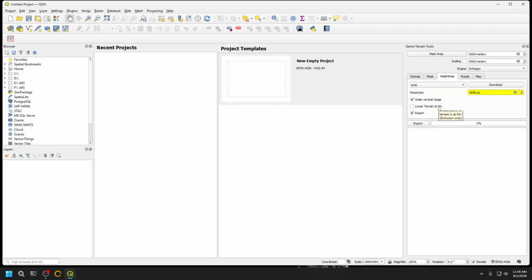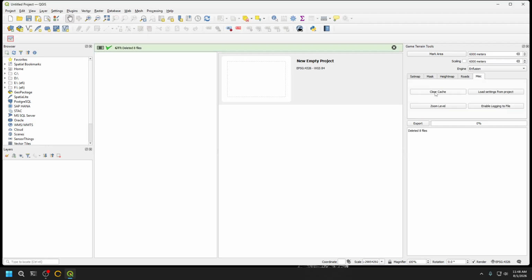So I'm going to leave it checked because it just makes sense to me. Lower the terrain to 0 because it is an island. We want it to be sitting at basically sea level, I think, at that point. So we're going to leave it checked at 0. It's not going to be floating above the water. Roads, everything is unchecked. And then here, if you want to, you can hit clear cache. It will clean up anything that is in that cache. Okay, you can see it deleted 8 files that were sitting in the cache. All right, so that's it.